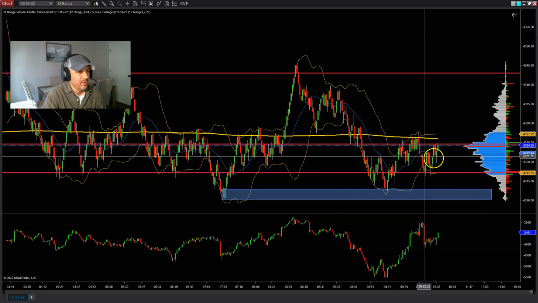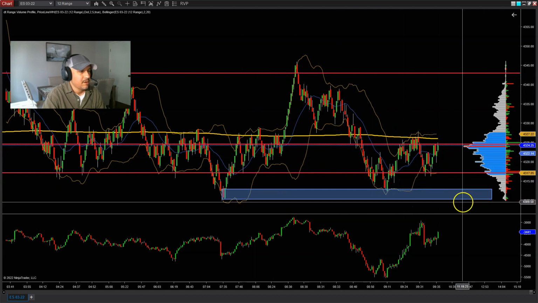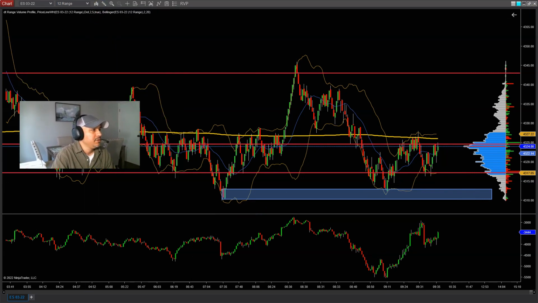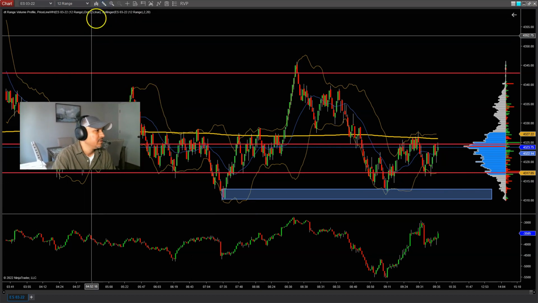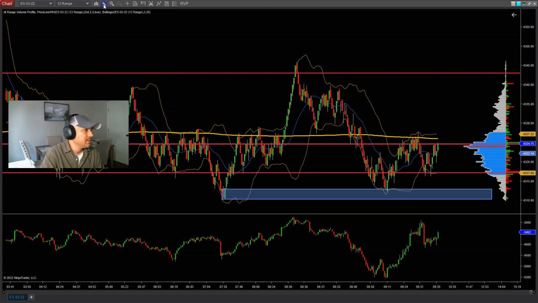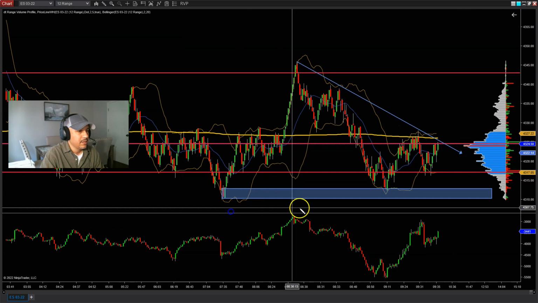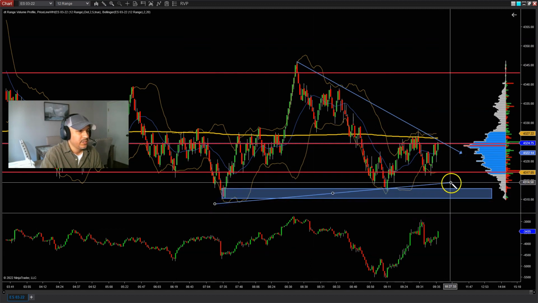Okay, so price is definitely moving sideways. We're wedging. So I call this a wedge within a wedge. If you can't see it, I'll show it to you. This video is driving me crazy. A little webcam right here. I don't know why it does that. There we go. Okay, right here, I call this a wedge within a wedge.